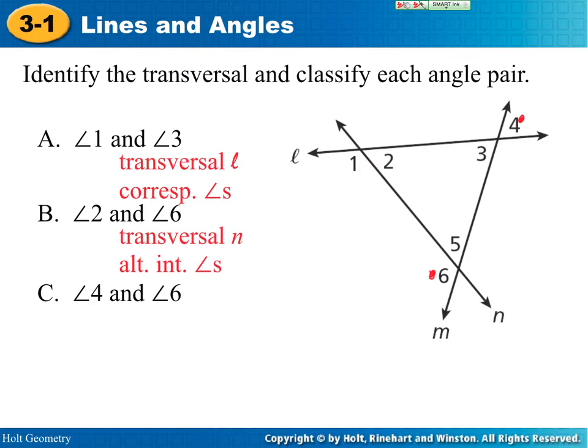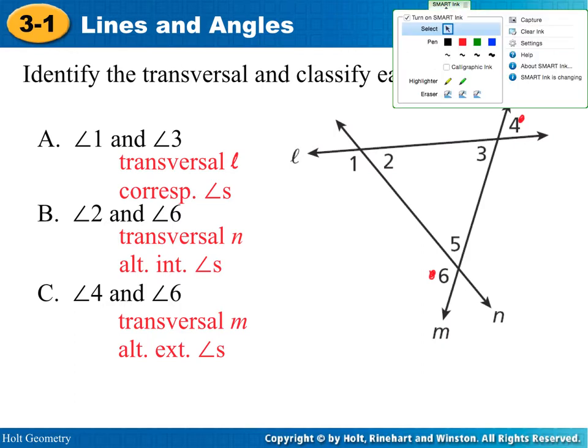Which line's the transversal, Dalton? M is the transversal, okay? So decide if they're on the same side or different sides of the transversal. And then are they between the pair of lines or outside of the pair of lines? What type are they, Riley? Alternate exterior. Transversal is M and they're alternate exteriors. So that type of a diagram is harder when you've got them crossing. But block out part of it and I think you'll do better at that.